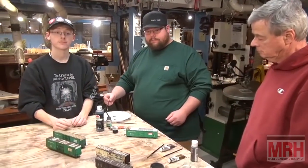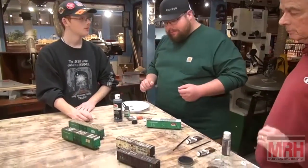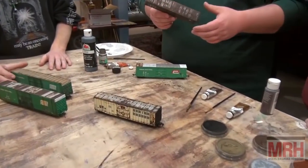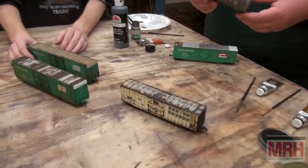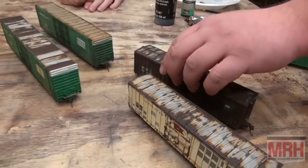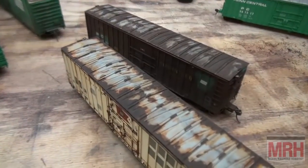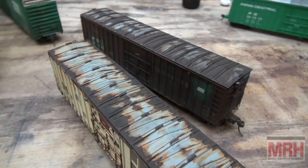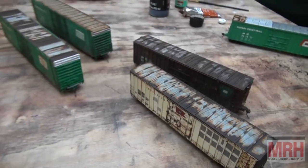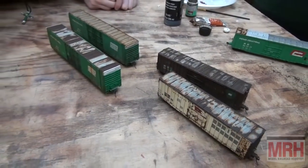What's it look like finished? Have you got some samples here? I certainly do. I actually have 4 samples. Sorry, Daniel. I just walked over you. I apologize. What were you going to say, Daniel? Well, what I was going to say is, thanks for showing me, and I guess I'll have to do all my Pacific Fruit prototypical standards, see what I can, but yeah, I'll give it a shot. And you've achieved this using the same process you showed us.